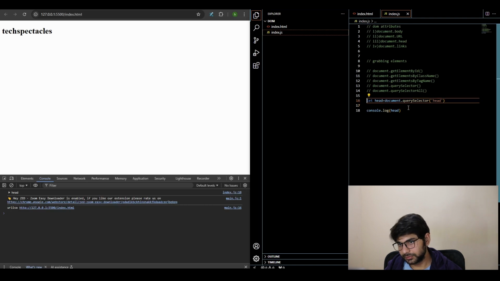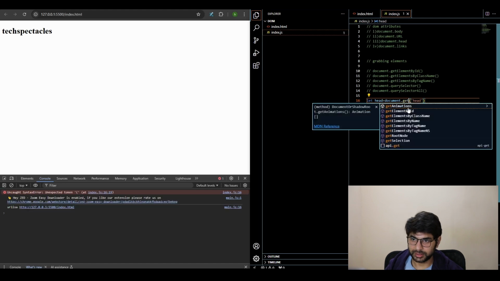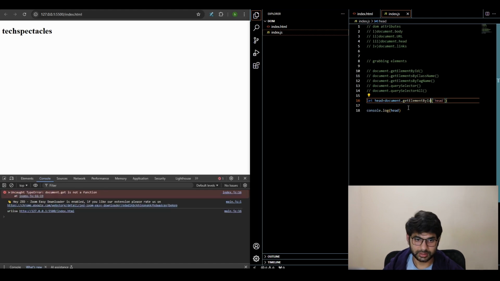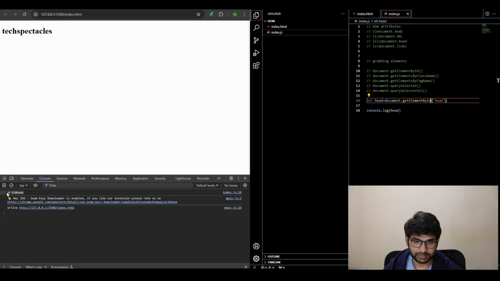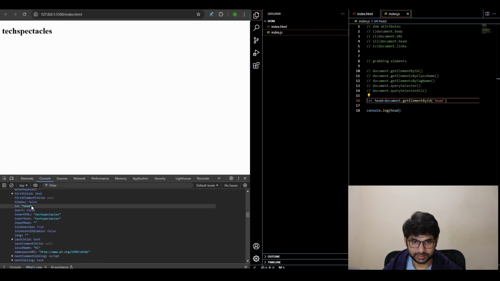If I'm showing you one by one, it's so you don't have confusion about why I'm not using getElementById. If you want to work with getElementById, you can, and it gives the particular h1, similar to head is 0.